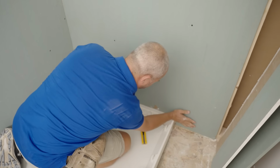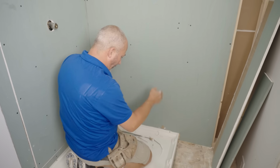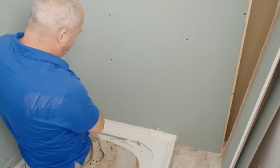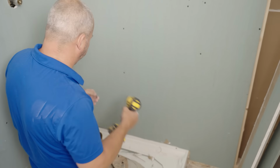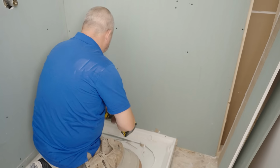Come on, you bugger. There you go. Important, guys, when you're working, drywall goes on top of the integrated tile flange, not in front of it. It's one of the most important questions that I get. If it's in front, everything has a curve, so then none of the trims line up.